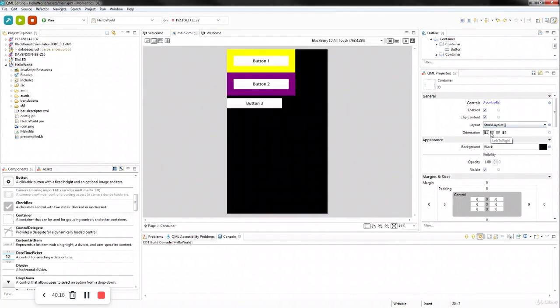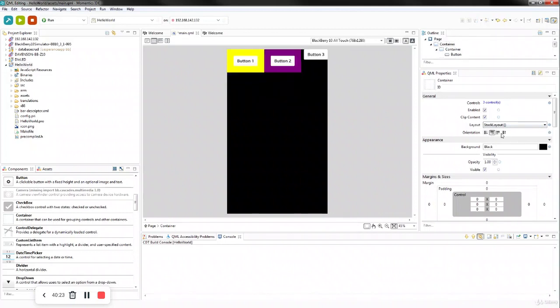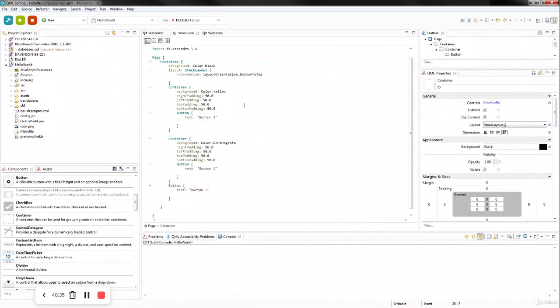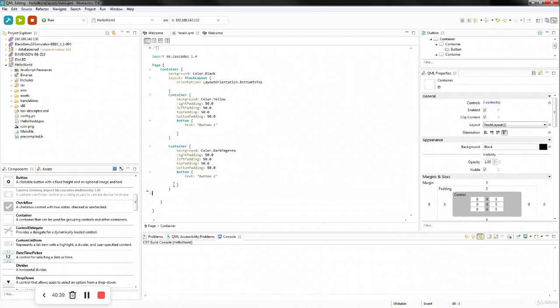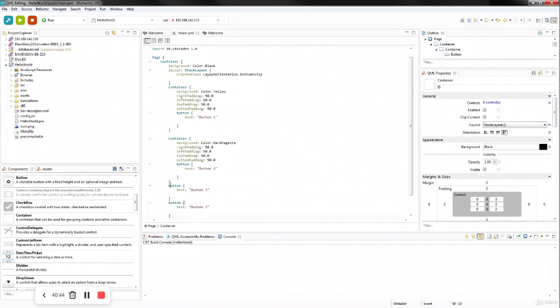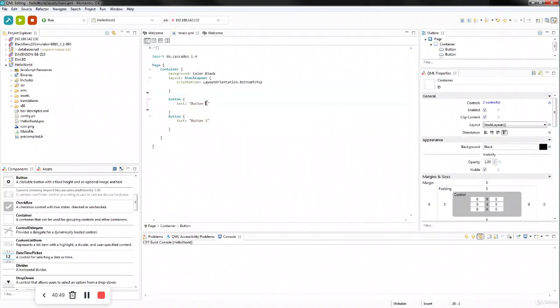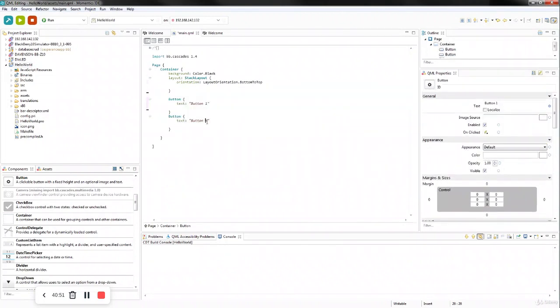Now, right now if I go back here, make sure I select the main container, go in design. What if I change the orientation? You can go left to right. See how it puts your button the other direction? Same here. Now if I do bottom to top, it's going to start from the bottom of the container and go up, which is why you have it in a different order. Okay, now let's erase all that except the buttons. Actually, I'm going to put 2 buttons here. Let's delete this. Button 1, button 2.